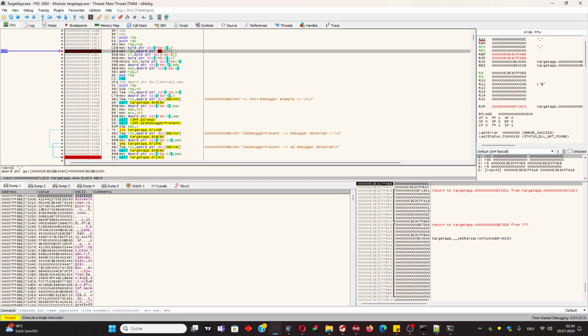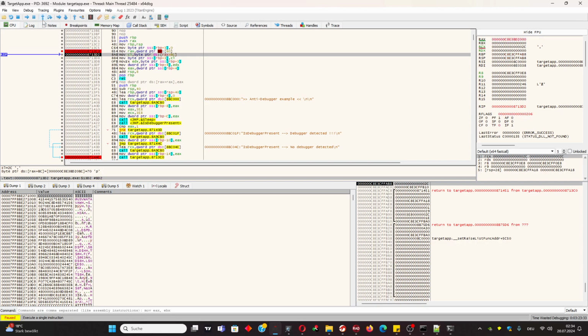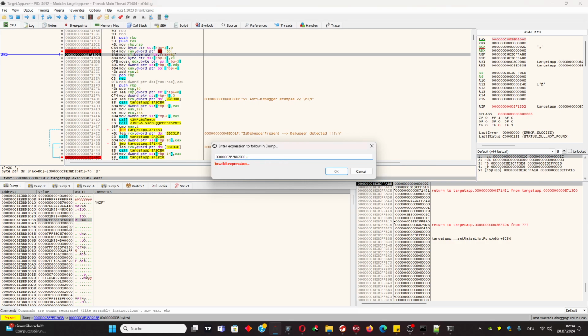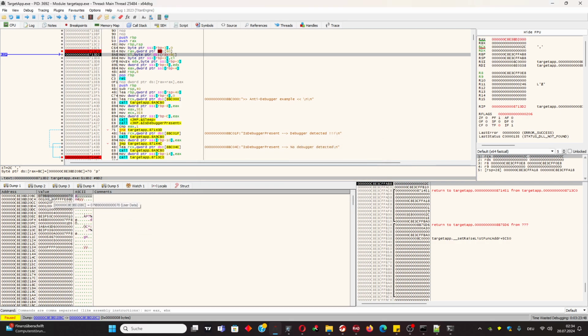Okay, now we're at this address. Here you can see the address of the process environment block. And then we will add the value BC. So plus BC. And now you can see there's a value. 70 is the value.